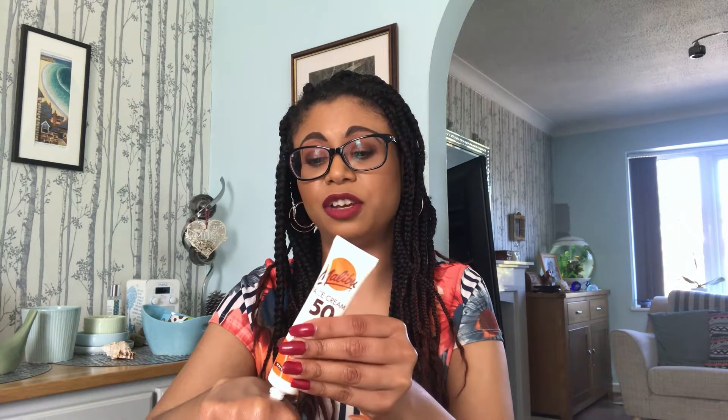It's a chemical sunscreen, so it's not going to leave a white cast on your skin — in terms of skin complexion it's suitable for everybody. Personally, I do find it to be a little bit greasy. I'm going to show you what it looks like, but I don't like the shine on it, so unless you've got dry skin you probably wouldn't be interested in this product.